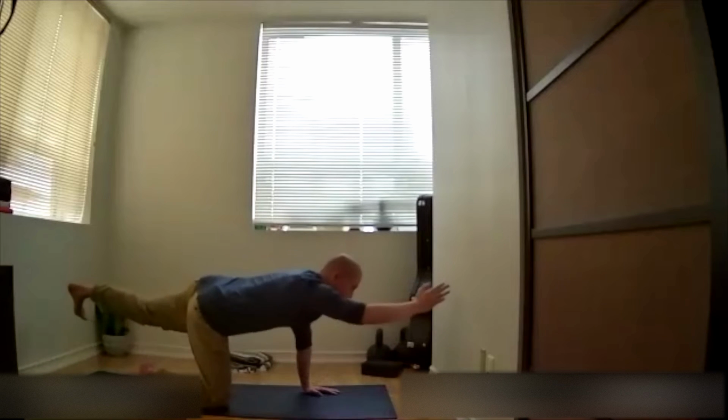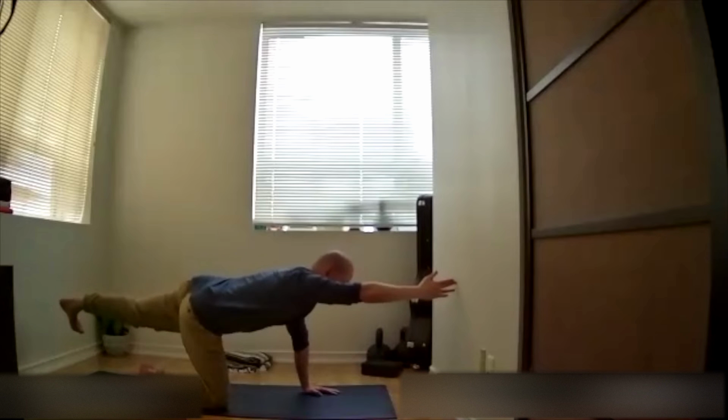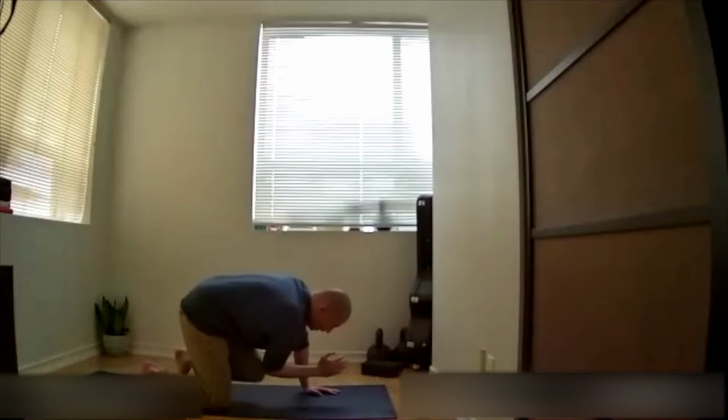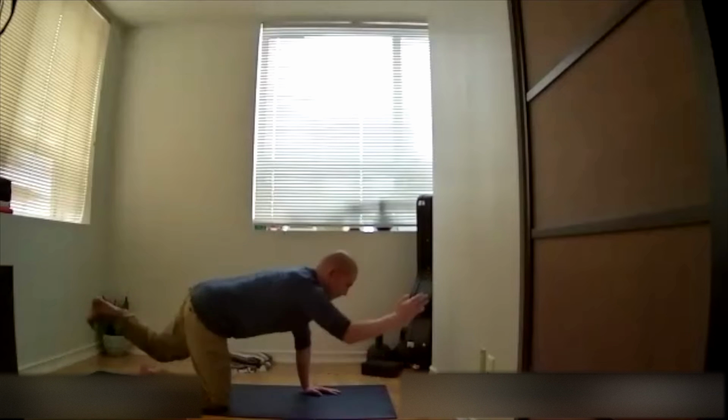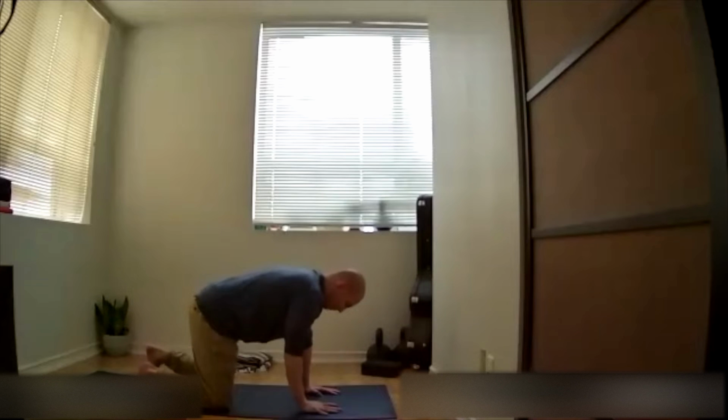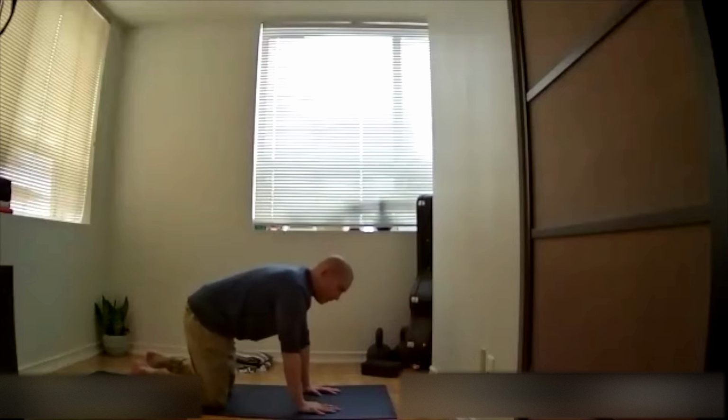Inhale, extend your left leg back, right arm forward. Exhale to squeeze. And one more inhale. And exhale back to where we started in tabletop. We'll do the same on the opposite side.